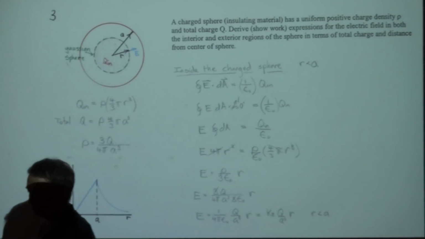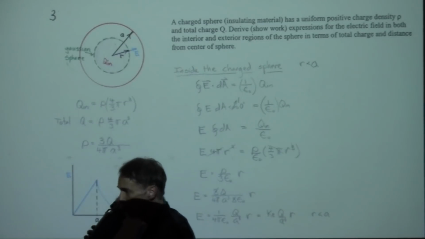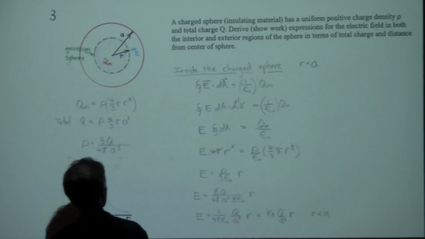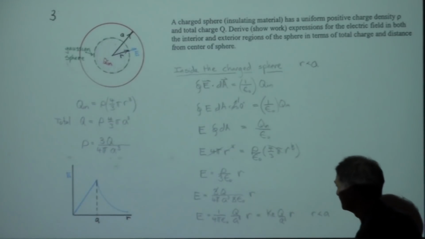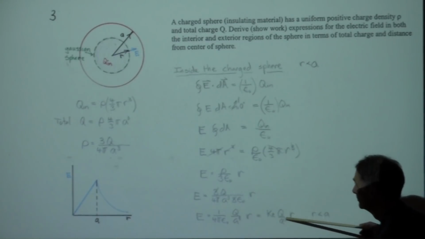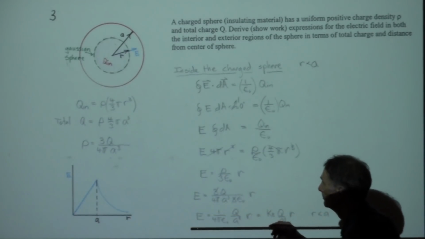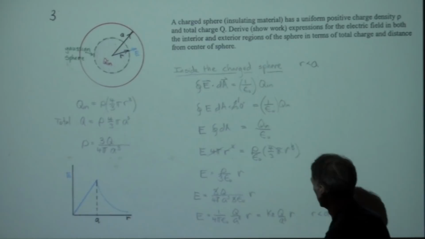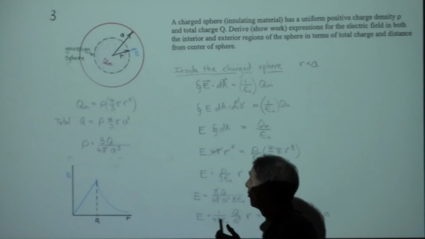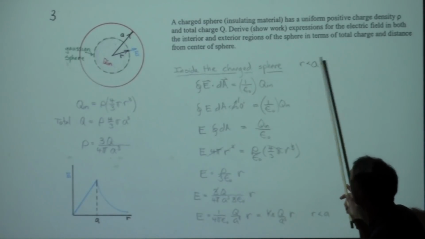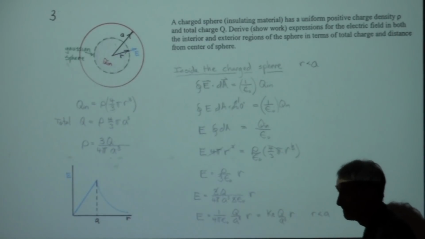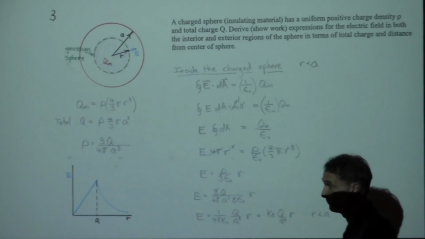So when you were replacing Q in, you used the rho with the 4/3 pi r cubed. But then when you were replacing the rho later, you were using it for the 4/3 pi a cubed. Is that because rho's uniform? Right. Yes. A big important point here is that it is a uniform positive charge density. So it wouldn't work if rho is not uniform? Right.